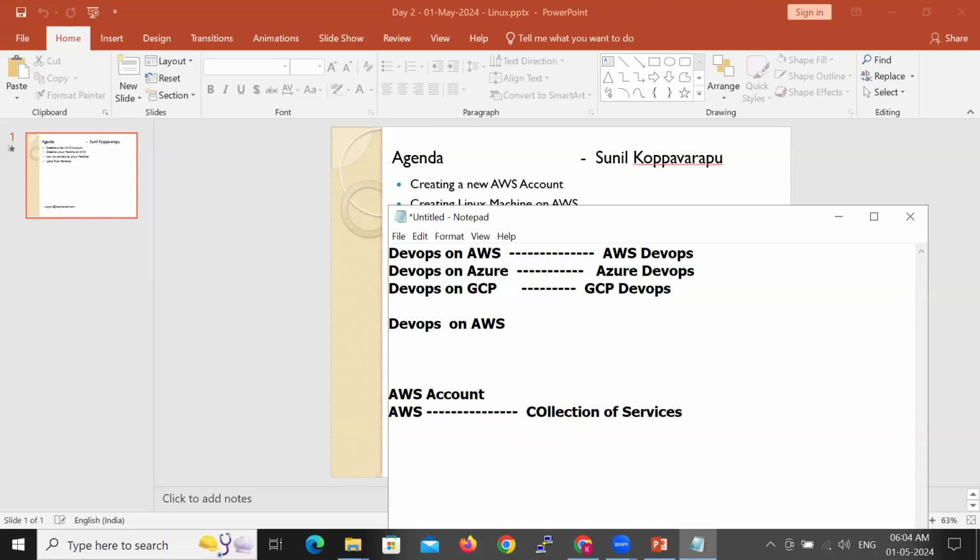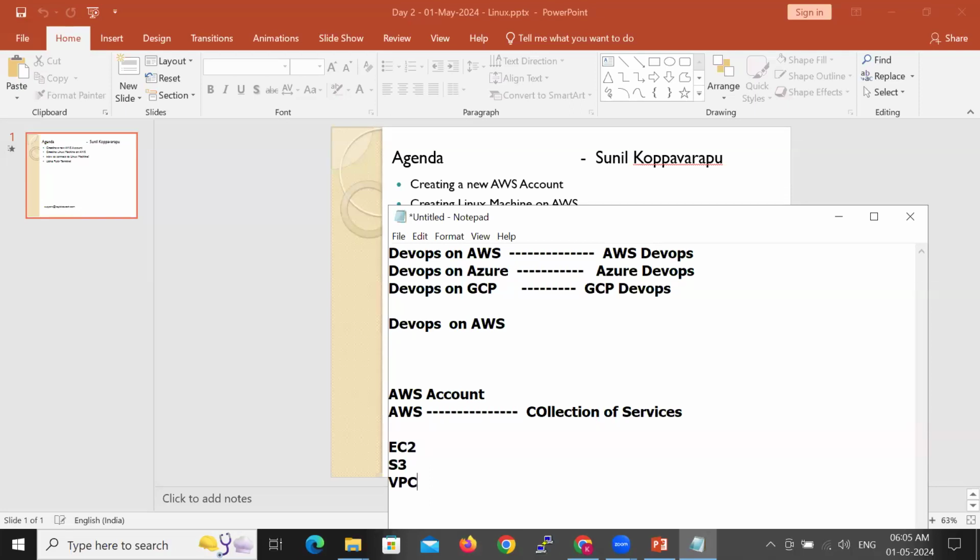So AWS is a platform which is a collection of services provided over the internet. Examples of services are EC2 for compute instances, S3 for storage, VPC for networking. There are a lot of services available. As per the requirement, the clients will be using the required service. I'm talking for the participants who are completely new to AWS. We cannot ignore them. If you already know AWS, please bear with us a couple of days so that everybody will be comfortable.